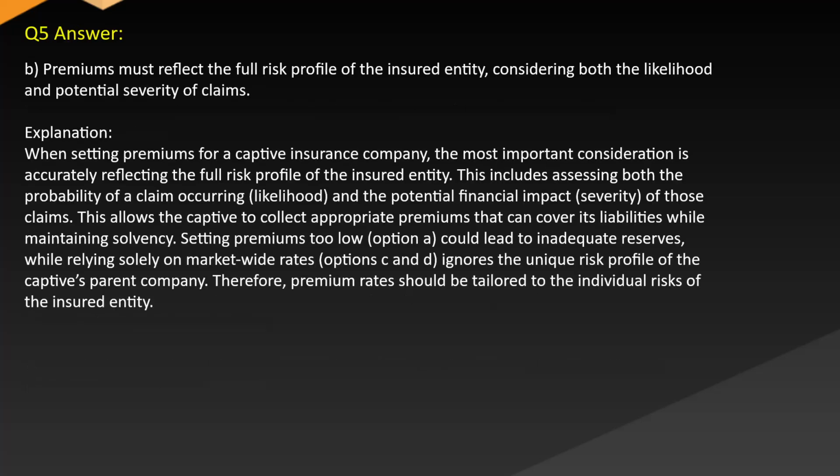Answer: B. Premiums must reflect the full risk profile of the insured entity, considering both the likelihood and potential severity of claims. Explanation: when setting premiums for a captive insurance company, the most important consideration is accurately reflecting the full risk profile of the insured entity. This includes assessing both the probability of a claim occurring, likelihood, and the potential financial impact, severity, of those claims. This allows the captive to collect appropriate premiums that can cover its liabilities while maintaining solvency.